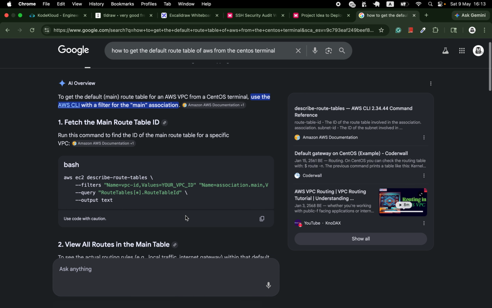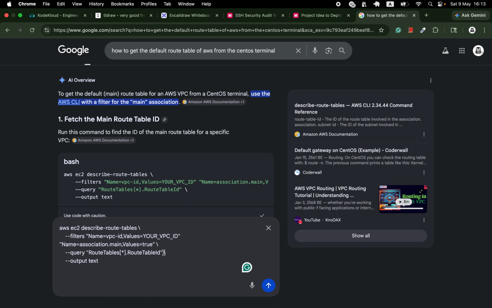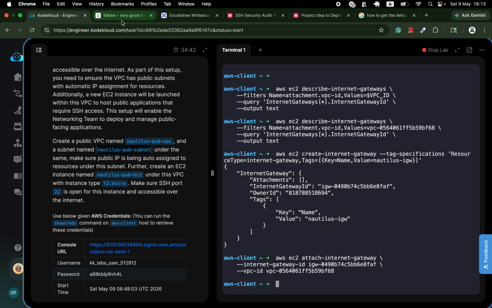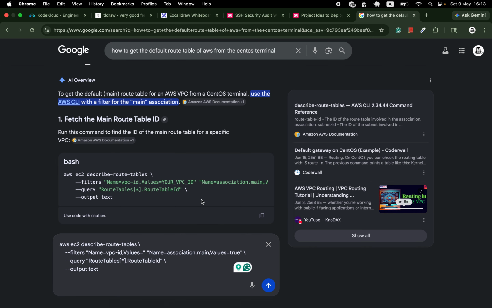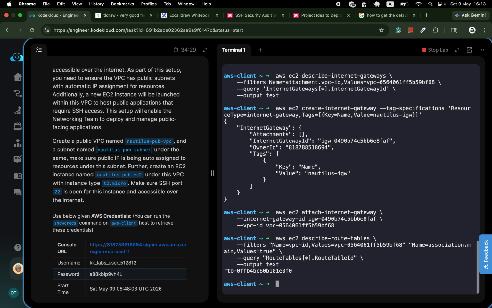So here we need to know the VPC ID. Right. Okay. So I will run these commands and I will replace with the correct VPC ID. So where is the VPC ID? So this is our VPC ID. I will replace it right here. Okay. Now let me run this command. So yeah, we have the route table ID.